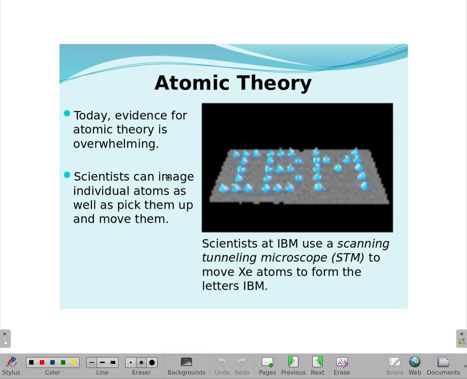All right, today's atomic theory has developed a lot since Dalton. It helps us understand what the heck's going on at a scale smaller than the atom. But heck, we're able to manipulate a lot. I love the idea that this picture here on the right, that does look like it's just a computer graphics thing, is actually not. It's actually a scanning tunneling electron microscope that was used to physically move xenon atoms and arrange them in that form of IBM. So that's a picture taken with an electron microscope that they used the electron microscope to move things around with.